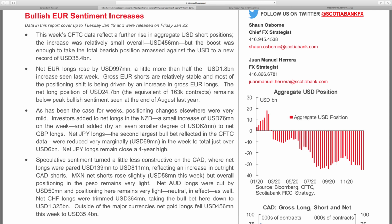The catalyst for it isn't clear just now. The last few weeks EURUSD hasn't been trading very well, but positions have kept adding. We've seen something very similar in 2018, where in January it was the same scenario. Positions were continuously building up, EURUSD wasn't declining, and that did not happen until April. So there were 2-3 months of continuous chop with a bullish bias until something snapped in euro, and then that big release came. Until then, when that big release comes, the catalyst will be so obvious there will be no need for interpretation.